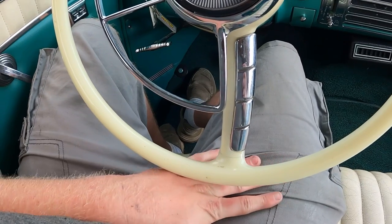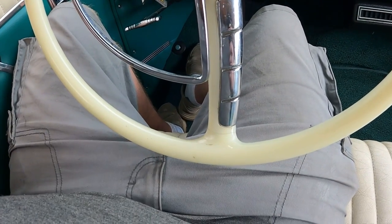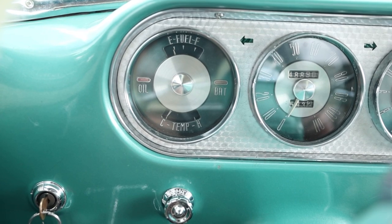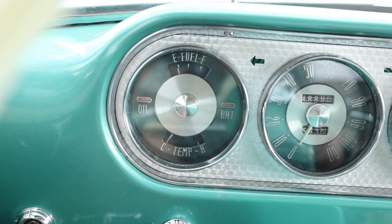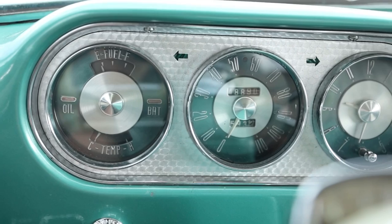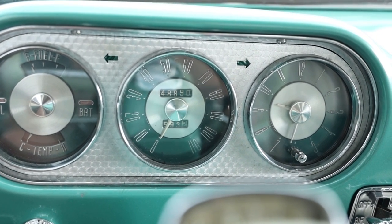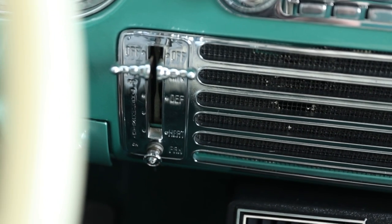I wear size 36 pants, and if you're the same size as me, you'll fit in this car perfectly. On to the button switches and knobs: three pods sit directly in front of the driver. The first pod has the gas gauge at the top, coolant temperature at the bottom, while oil pressure and amp meter are idiot lights. The speedometer has an odometer and tripometer inside, flanked by turn signals. Clock, key all the way to the left, headlights, antenna, lighter, heat and ventilation controls, radio.